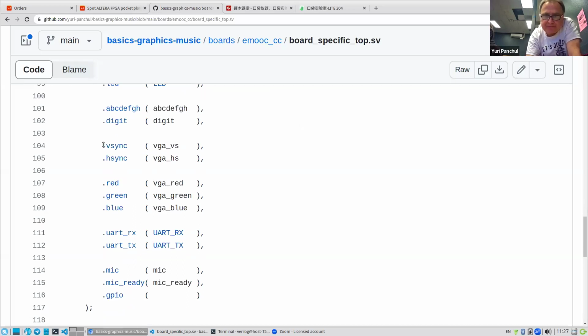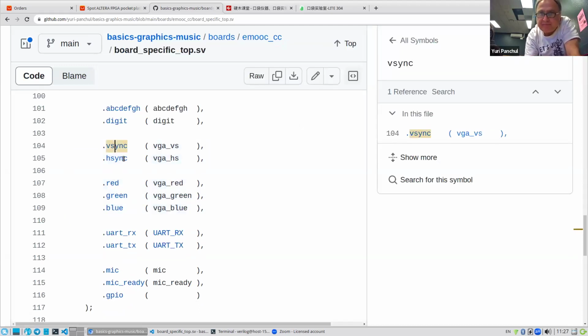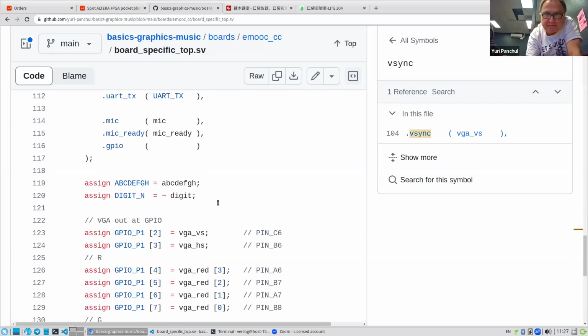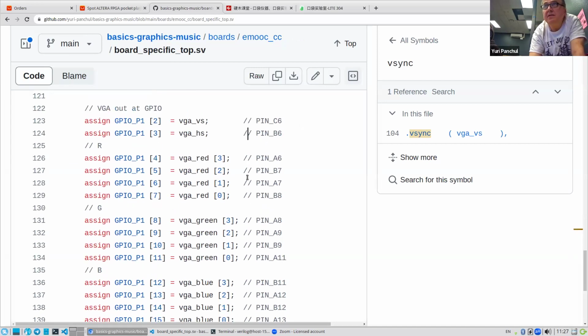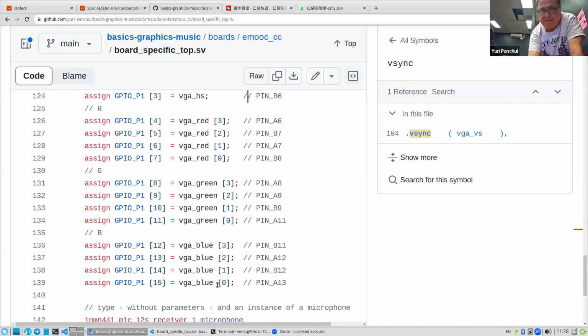This is the part which is related to generation of the VGA signal. Of course, we need two signals, two pins on GPIO reserved for VSync and HSync, and 3 pins for red, green, blue. And later on, here we assign them. Then we assign red, green, blue, only it's not a single pin; it's 4 pins for each of them. Then later on, using that VGA adapter, it gets converted to one of 16 levels of the signal.